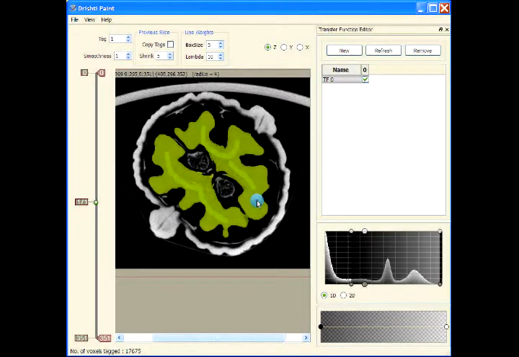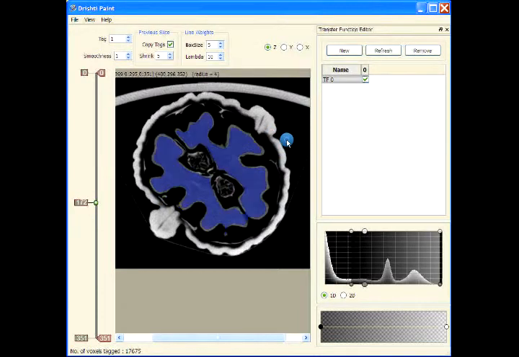Tag. We can now remove the painting by pressing escape. So I have removed the painting. I can now copy the tags, and I can go to the next slice either by using the left or right arrow key, or using the slider, or just by using the wheel. So this is the next slice, and these are the tagging information that I'll be using from the previous slice. So this is the previous slice, and this is what I'm going to use.